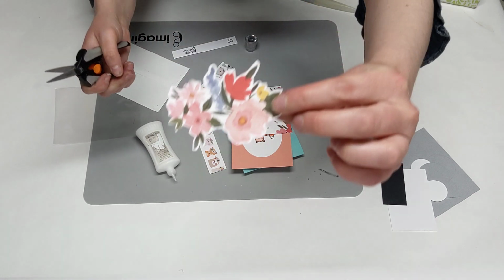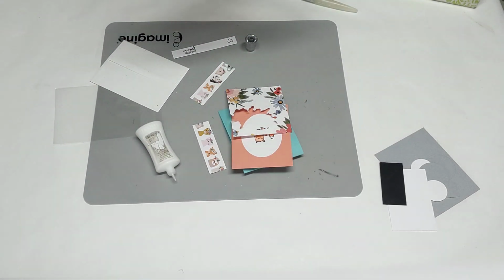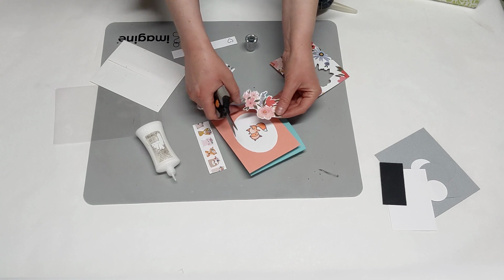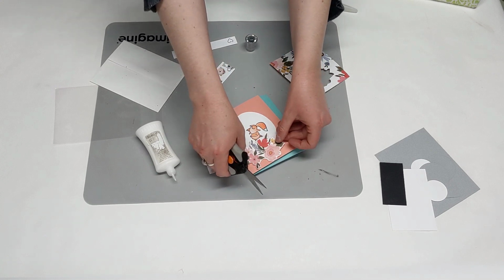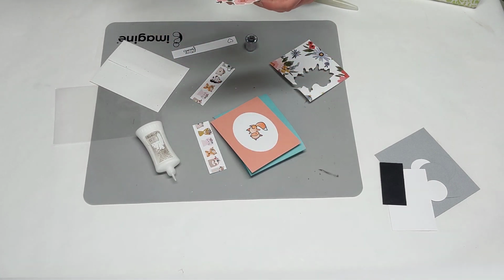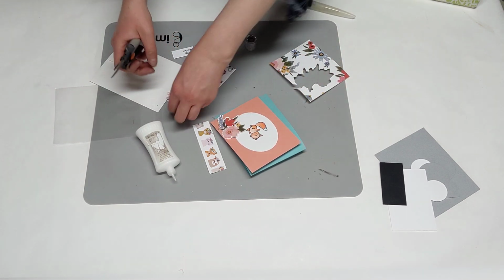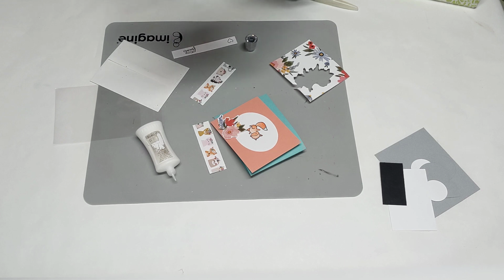I can. All right, so I've cut this out. And I'm going to see how this is going to lay out here. Oh, so cute already. I think I'm going to cut this apart just a little bit more, so I can get two floral clumps here. Oh my gosh, already this is coming along so cute. Love it. Love, love, love. Okay.